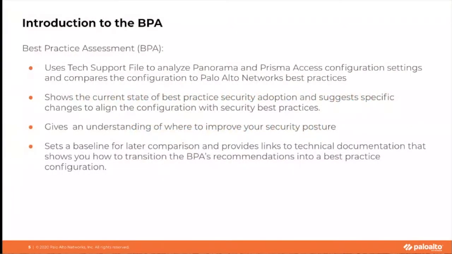What is BPA? Best practice assessment is a tool which uses Panorama's tech support file and analyzes Panorama and the Prisma Access configurations. It gives you the current state of best practices and security adoption, and also suggests and recommends specific changes which are needed to align with the security best practices. This tool gives you an understanding of how and where to improve your security posture. It provides you a baseline of comparison and shows you how to transition to best practices.